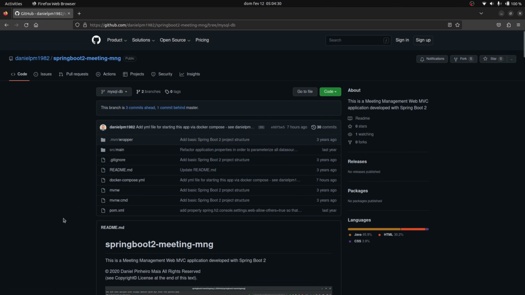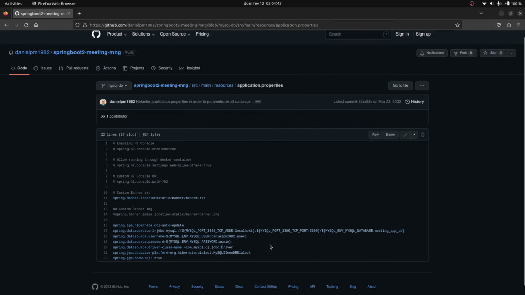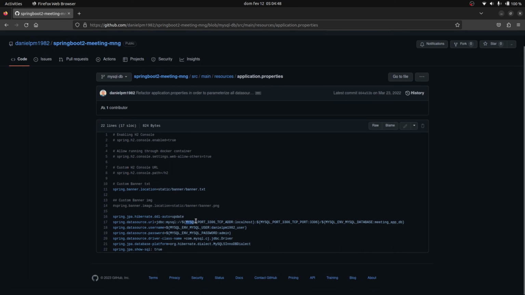And from that version 2 to this actual version 2, I've only changed a little bit the application.properties file in order to parameterize better the configurations for the connection between this Spring Boot application and the MySQL database by using environment variables for all the configuration data we need for connecting this web application with the database, both running in their respective containers.